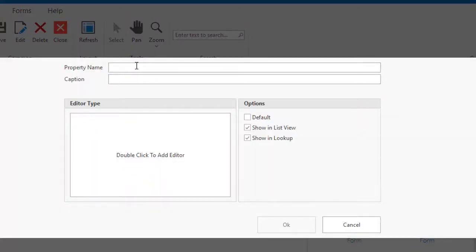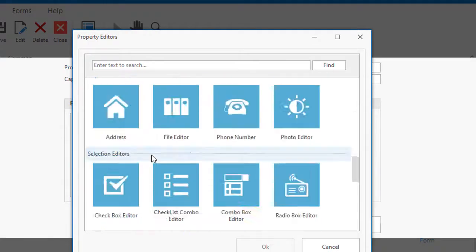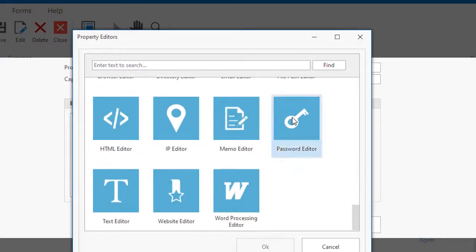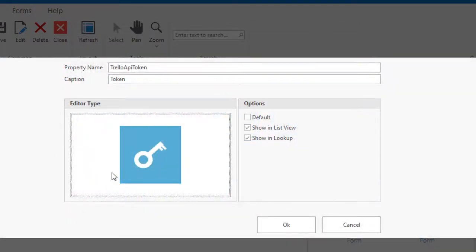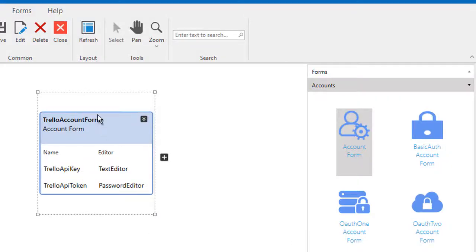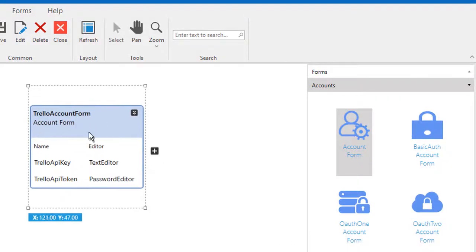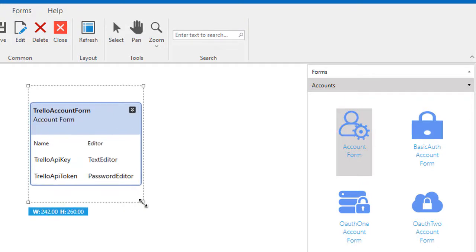And we will add a token field. We'll set that as a password field because we don't want people to be able to see the token. Okay, that's all we need for our account form.